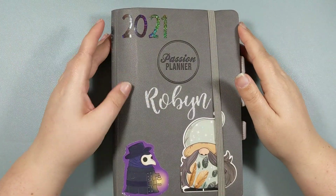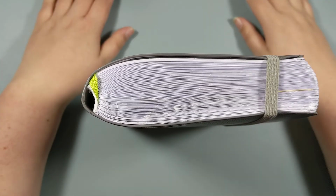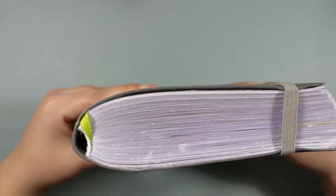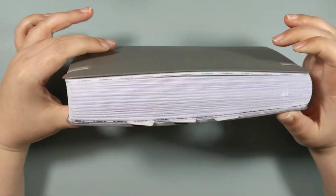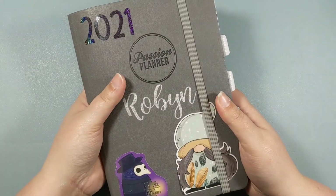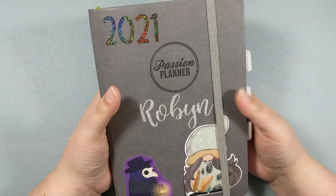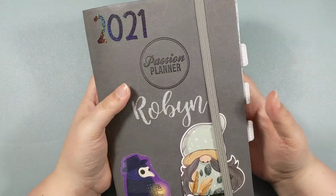Hi guys, just thought I'd do a bit of an update on my Passion Planner daily, as we have now reached the end of the first quarter of the year, so the end of this planner. This has become what I can only describe as sort of a daily mental health check-in. I think that's what I'm determining. There's a little bit of tracking in here that is beneficial for my mental health. There is some prioritising, there's journaling.